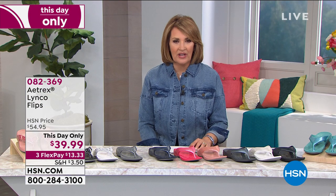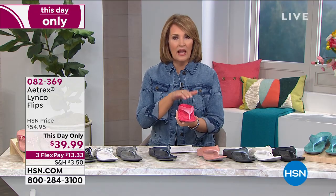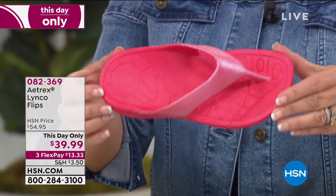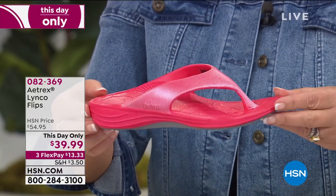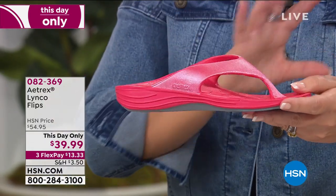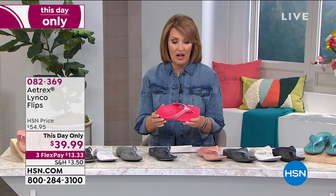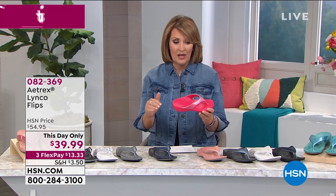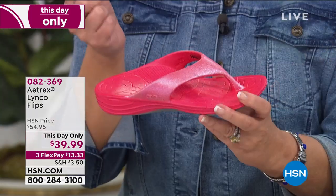Normally when you hear the word orthotic, you don't think fashion, you don't think cute — you think support, comfort. This aligns you and provides better balance and support when you're wearing them. That's the beauty of that Linco orthotic footbed — it's like a $60 orthotic built into your sandal. They're light as air, heaven on your feet for a flip-flop. I've had flip-flops that do me no favors — you go buy a $39 flip-flop and a lot of times you're not getting support like this, there's no orthotic built into it. With this on your foot, you feel so great. I wear them around the house instead of a slipper.